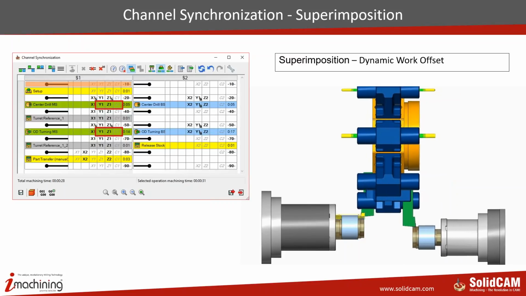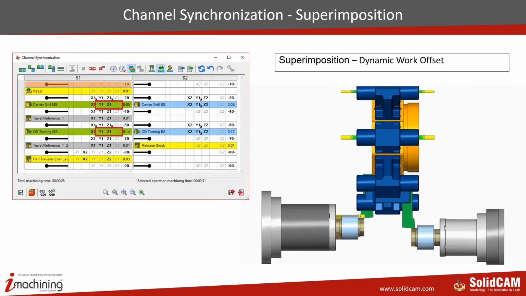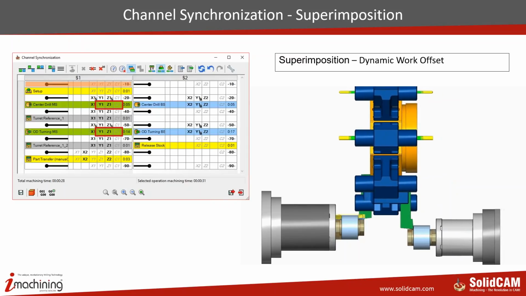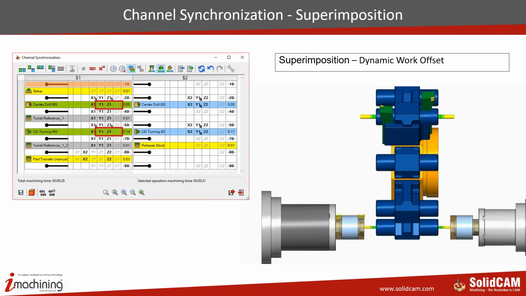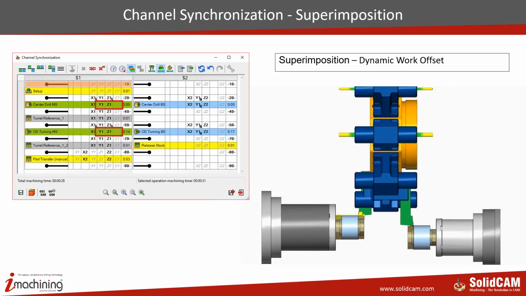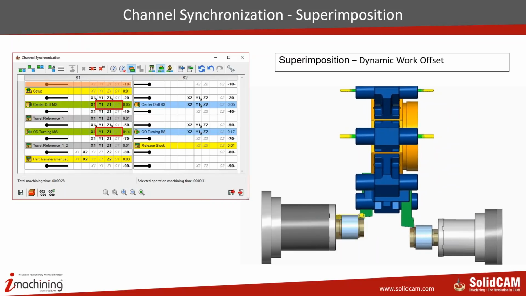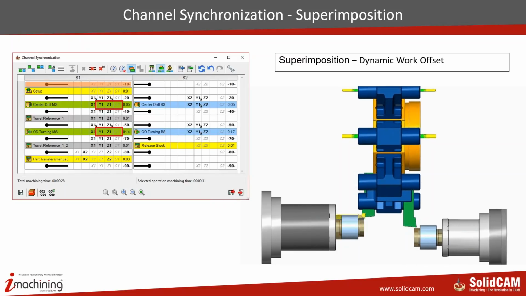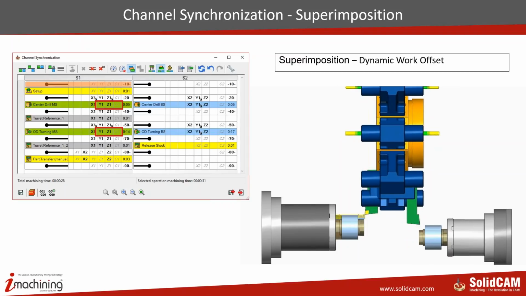Okay. So in this case, it just allows you to run the two operations together with the one turret, while the back spindle will follow wherever the tool is located while it's moving also in the main spindle, as you can see on this slide over here. And this is basically all controlled with the channel synchronization, correct? This will be automatically detected by the channel synchronization.